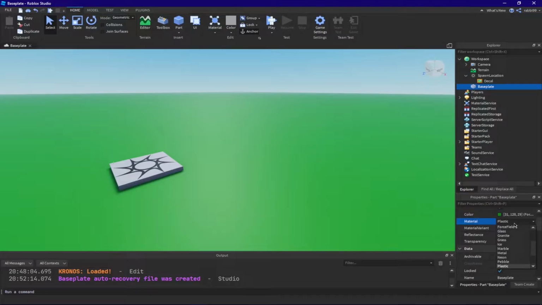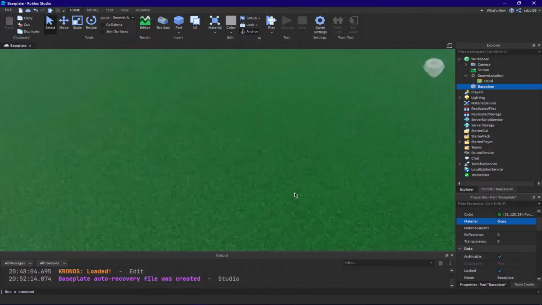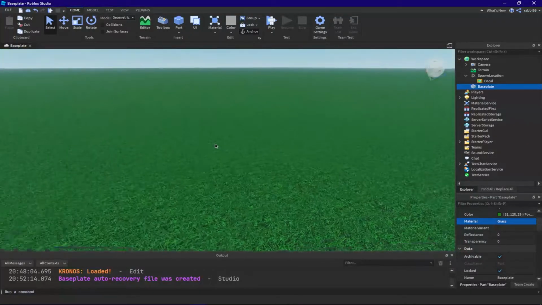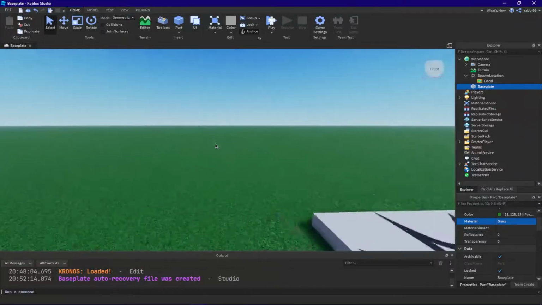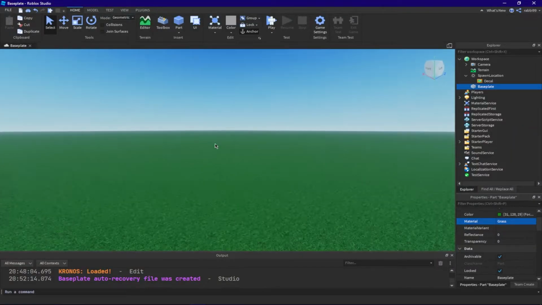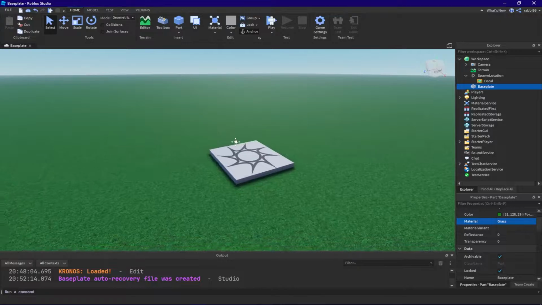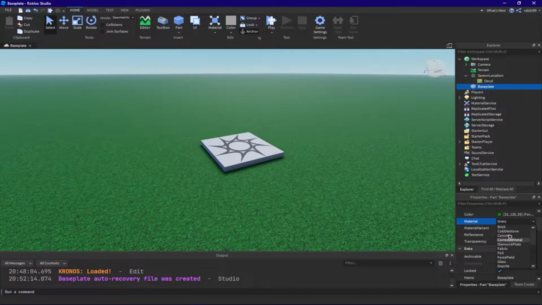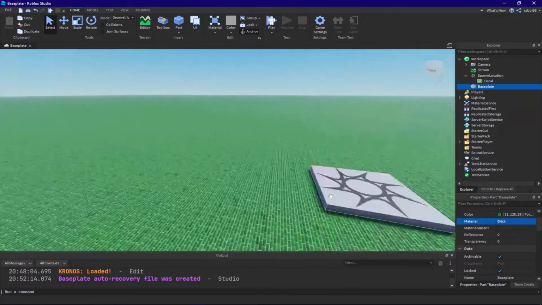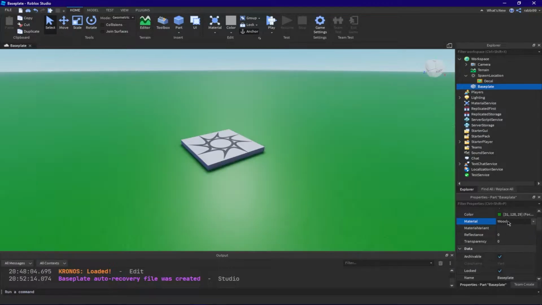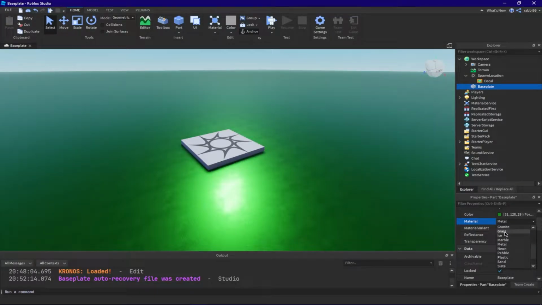Okay, this is good. We can choose a bunch of materials from this list. And we want to have grass instead, all right? Then you have grass. The texture may look a little off from maybe what you have seen on actual Roblox, but yeah, just live with it. We also have different materials like bricks. It's weird for base plate. We also have wood, metal, you know, all that sort of stuff. We want to stick to grass, all right?